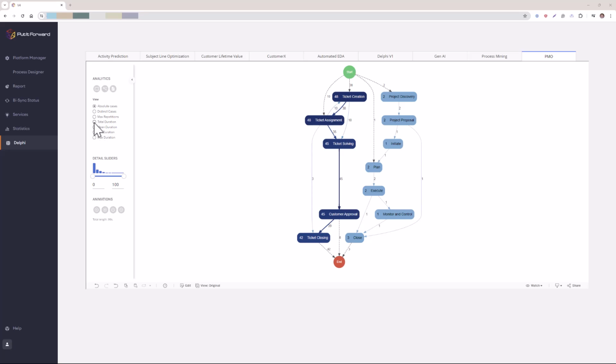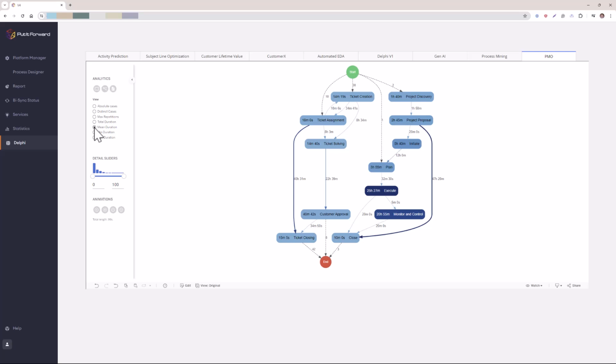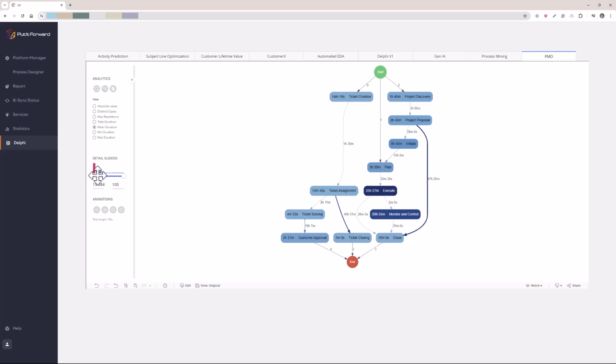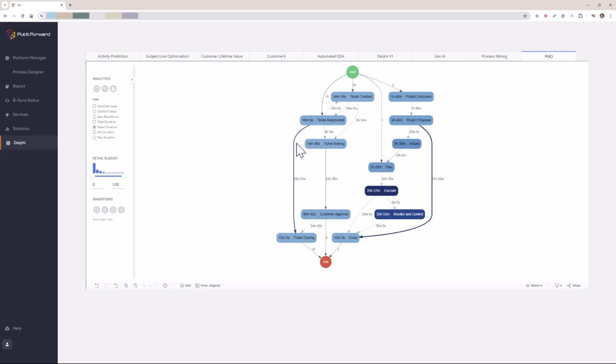On the left-hand side, we are able to set the total duration or mean duration to actually see what's happening inside the process steps themselves and be able to adjust what's in and what's out. We have a number of different applications working together here. On the left-hand side, we've got our service and IT task management applications. And on the right-hand side, we have our project management and execution control systems.